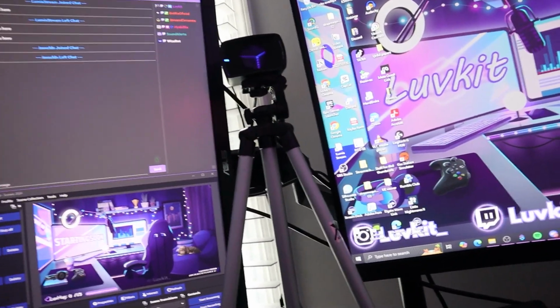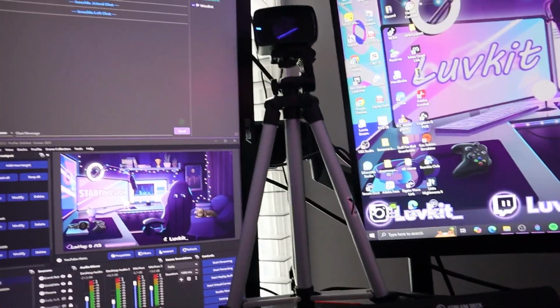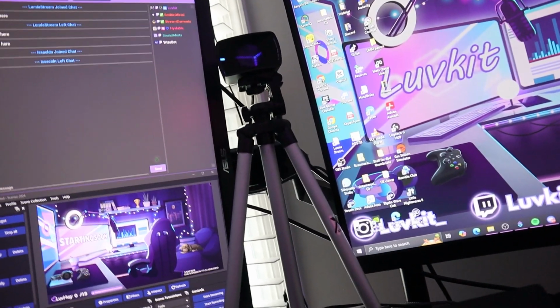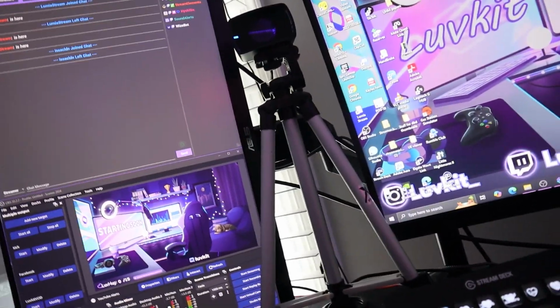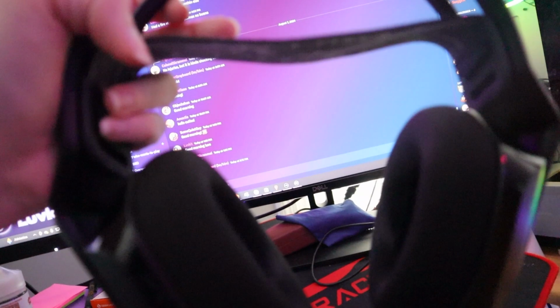Now, one thing that I recommend when it comes to face cam, regardless, even if you don't want to be displayed, you still got to get a good camera because for things like face rig, you need a good camera so that it's able to capture what your mouth is doing, what your facial features are doing. Another thing that I highly recommend is a good headset. I have the Logitech G733, excuse me. And this one here is lightweight and it also has a band for people that have small heads like myself. It's not uncomfortable.